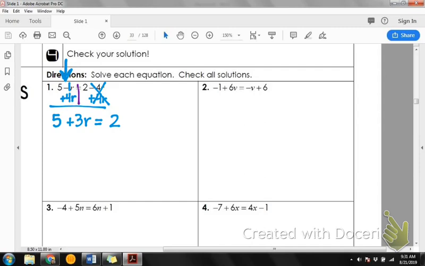So I have 5 plus 3r equals 2. Now this actually looks like a pretty simple problem that we've seen in the past, right? If I want to get 3r by itself, I need to move what over to the right side? We need to move the 5 over. And 5 is positive, right? Even though we don't see it, we know that it's positive. So if that's a positive 5, how am I going to move positive 5 over? Subtract 5. And please make sure you're putting your minus 5 there.